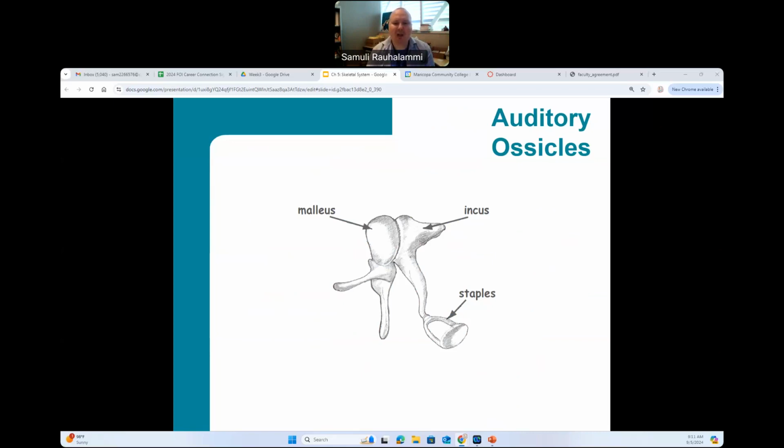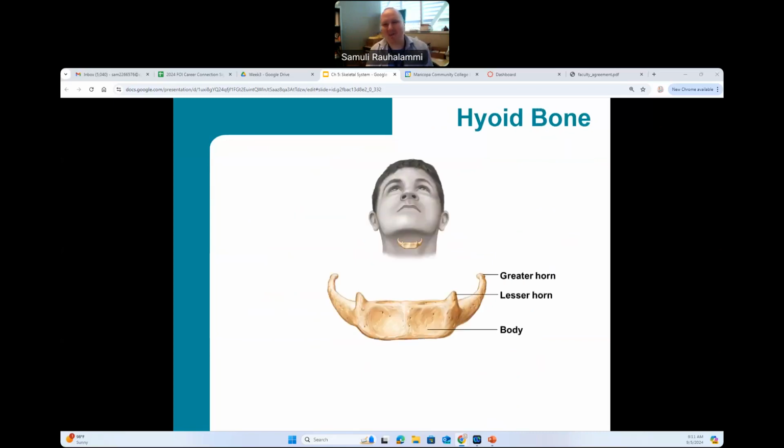Before we go much further in our review of the axial skeleton, there's one particular part of the axial skeleton that works as a nice in-between portion that I do want to mention quickly: the hyoid bone. What makes the hyoid bone interesting is that it's one of the very few bones in your body that does not articulate directly with other bones. Rather, it's held in place by soft tissues. The hyoid bone serves the purpose of providing us a site for attaching the tongue and neck muscles.